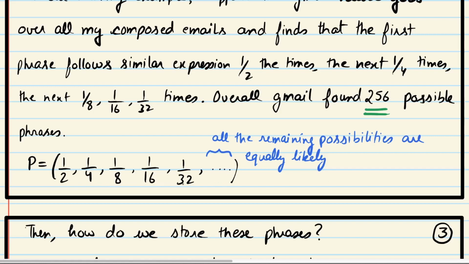How many symbols are we left with? We have 5 symbols here, and we have 256 possible symbols. So we are left with another 251 symbols, and all of them come with equal probability. So 1/251 of the remaining probability is the probability of each of the remaining ones. How much probability remains? Half plus 1/4 plus 1/8 plus 1/16 plus 1/32. You can quickly check that the remaining probability is 1/32.